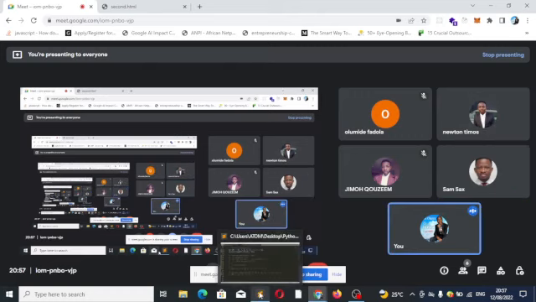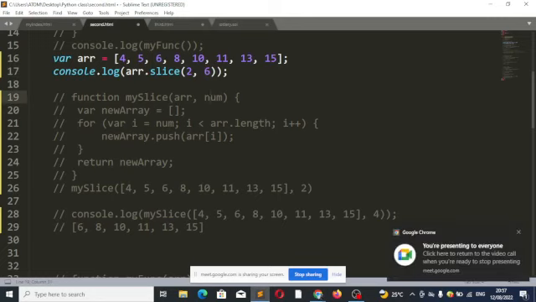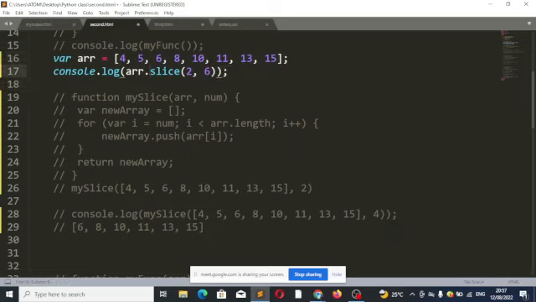So, back to what I was saying. Our assignment is this. When we are using slice, that's this JavaScript inbuilt method, slice, if you supply 2 parameters like this, the 2 and 6, it means that start from index 2 and end at index 6. But remember I said this 6 is exclusive, it is non-inclusive, meaning that the value at index 6 will not be displayed. It will only display the values starting from index 2 and ending at index 5. Yeah, we can hear you, sir. It will start from index 2 and end at index 5. It's not going to include the value at index 6. Remember I told you that this second value is non-inclusive. Right?